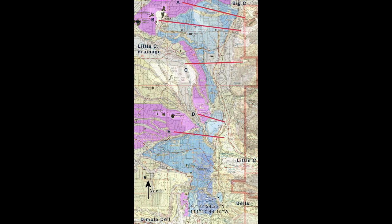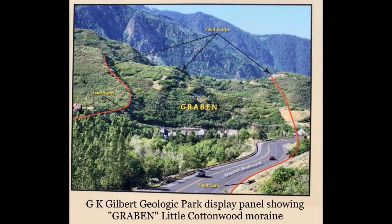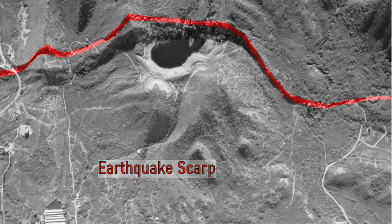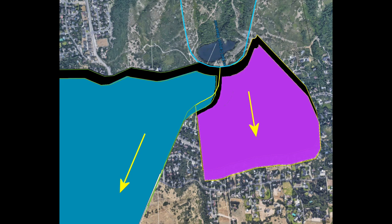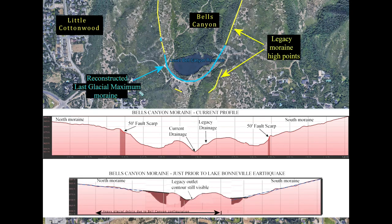I've run similar profiles at sites to the north with similar results. The glacial moraines of Little Cottonwood and Bell's Canyon have been used as classic examples of graben displacement. However, a review of those moraines in light of this new theory explains previously overlooked features. These moraines also slid out on the transgression lake bed sediment, the trigger point being the fault-lake bed intersection. This can be seen clearly on the southern Bell's Canyon moraine scarp. The Bell's moraine split in two, with the northern section sliding in unison with the Little Cottonwood moraine. Walking back the slide and earthquake scarp displacements in a Google Earth profile around the Bell's Canyon moraine high points, we end up with a very well-shaped moraine.